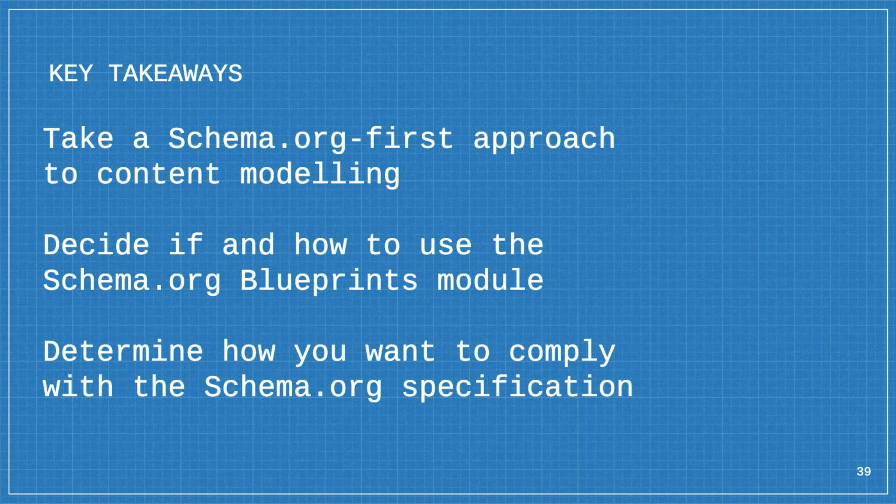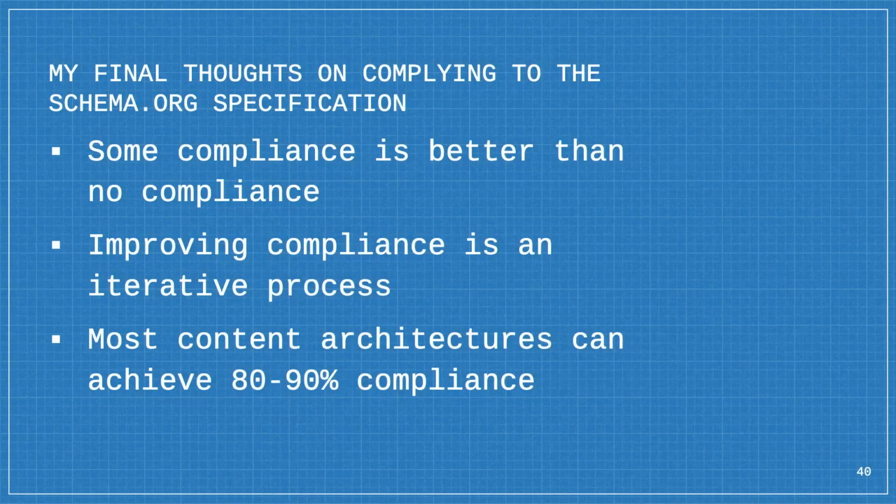And then you should decide if and how you want to use the schema.org blueprints module. You might just use it for inspiration, and that's perfectly fine. And determine how you want to comply with the schema.org spec. And this is something I've learned, is some compliance is better than no compliance. I strongly recommend trying to get your content types to match with schema.org.